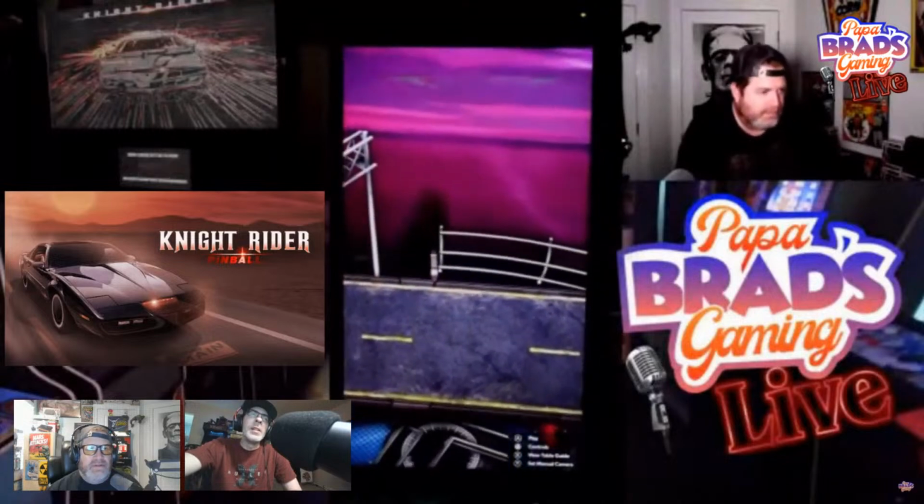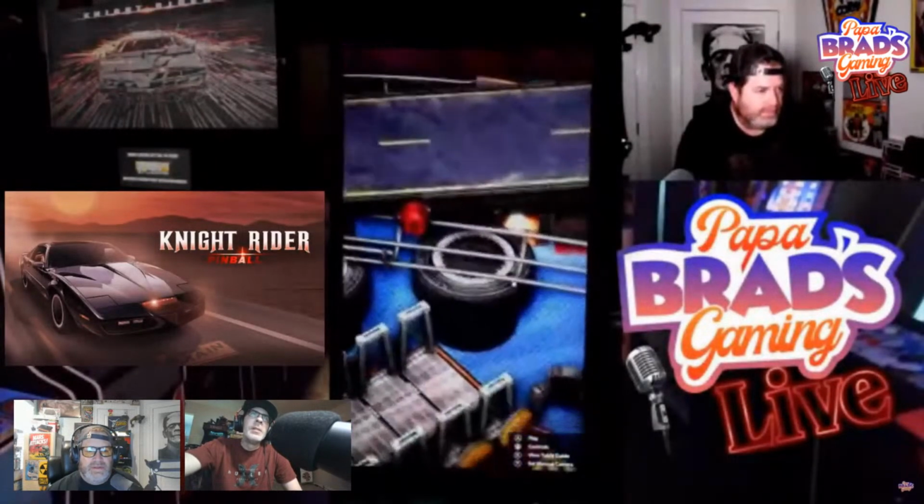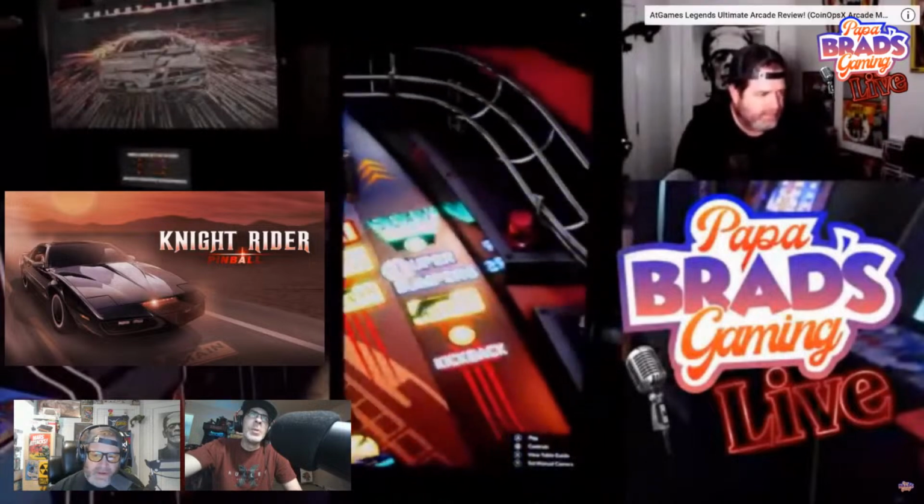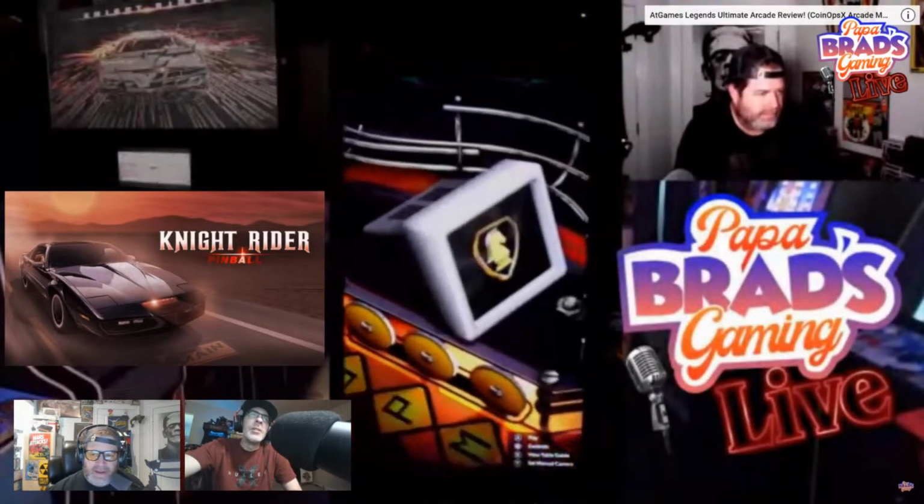Yeah, this is a fun table, but it's very open. It seems, especially on the left side, where you shoot the ball up, especially when the car's gone.